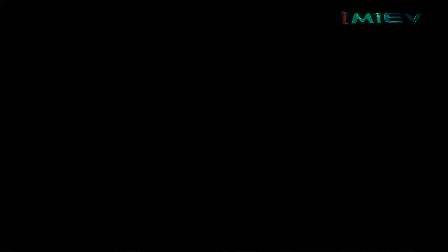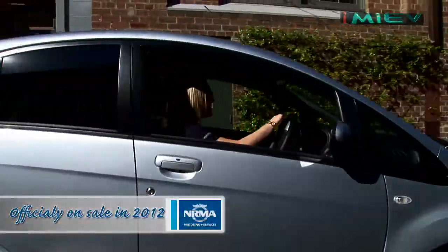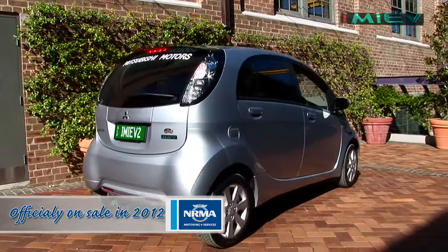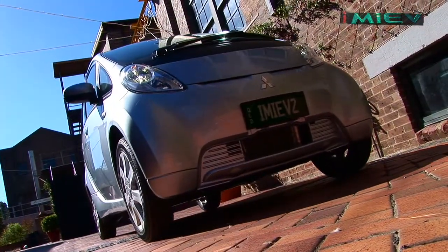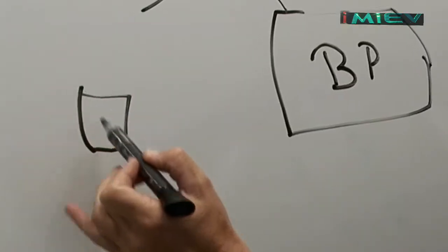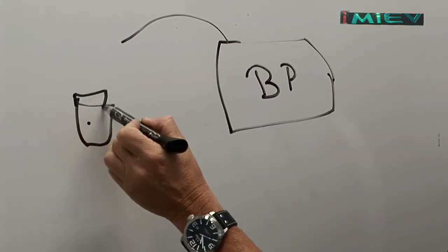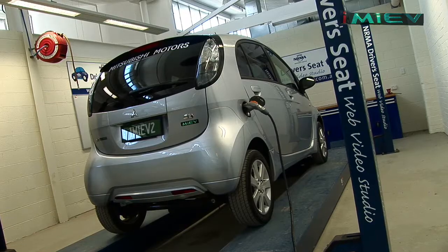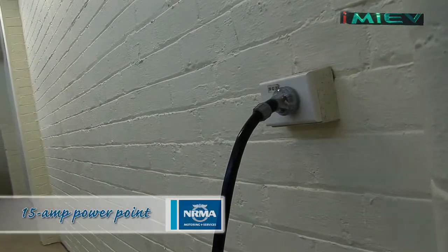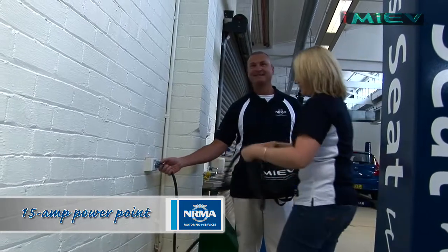So this is a real drive then — it just feels like a normal car. This is really exciting. As the Mitsubishi iMiEV doesn't officially go on sale for perhaps a year or two, so how does it work? It's pretty simple: a battery pack with some cabling, a 47 kilowatt electric motor with the reduction gear, drive shafts up to the rear wheels. The iMiEV can travel 160 kilometres on one charge, and then you recharge it like any other electrical appliance — plug it into a power point.